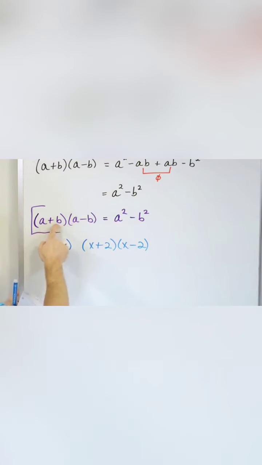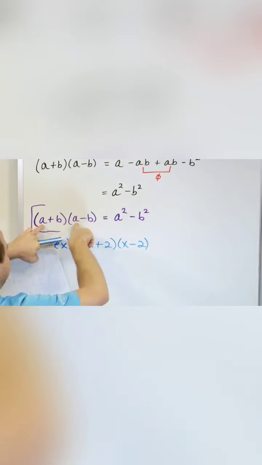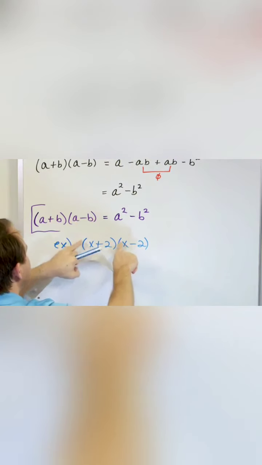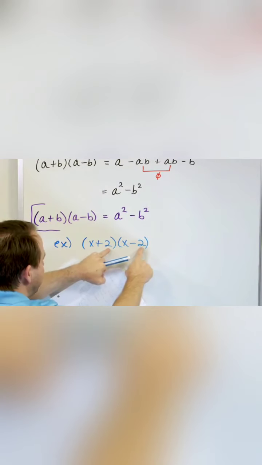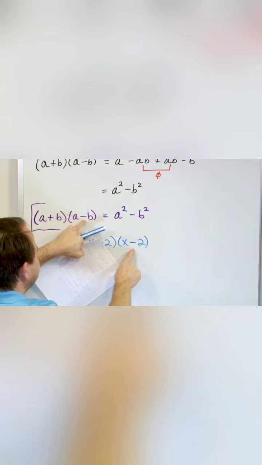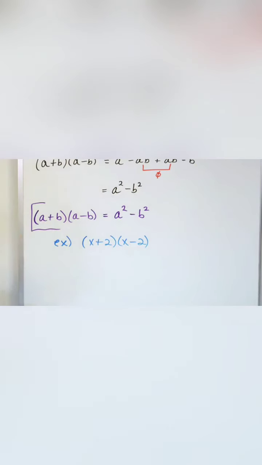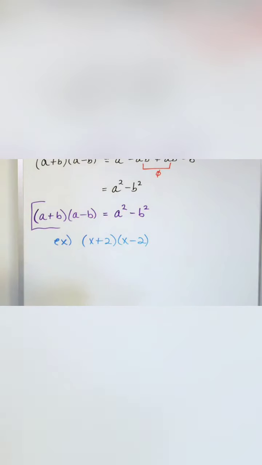They can be variables, they can be numbers, but what it's saying is the first thing here has to match the first thing here, just like these match. The second thing, whatever it is, has to match the second thing here, which the 2's match. And you have to have a plus sign in the first and a minus sign in the second, right? Like this. And whenever you have it of that form, you of course can go and do the FOIL. That's absolutely fine. If you forget any of this, no problem.